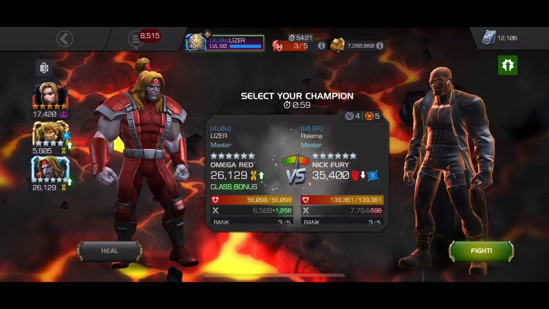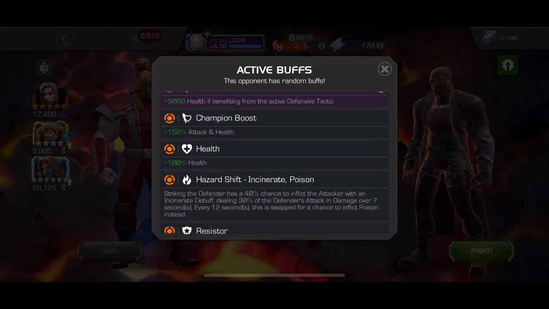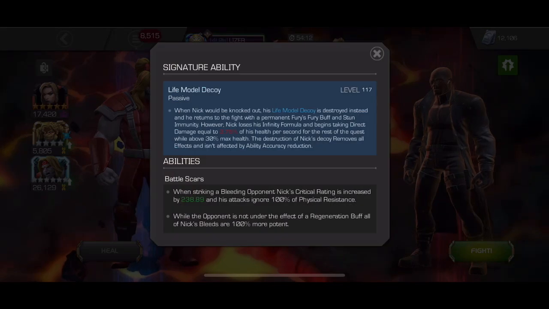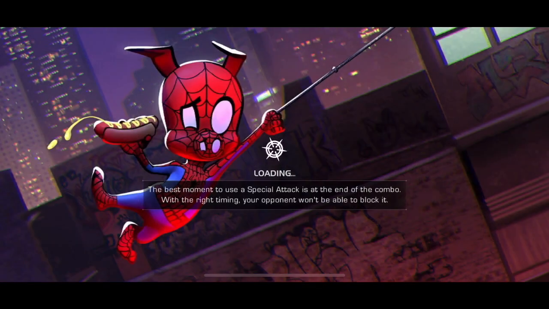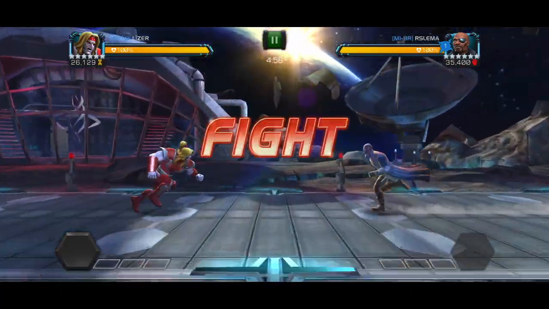And then this second fight here is going to be Nick Fury. This is Power Focus 1 and Resistor. So this is okay placement. Power Focus 1, you know, it helps and hurts depending on who you're using. For me, it's going to be fine though. You can see it took a little while for the fight to load.